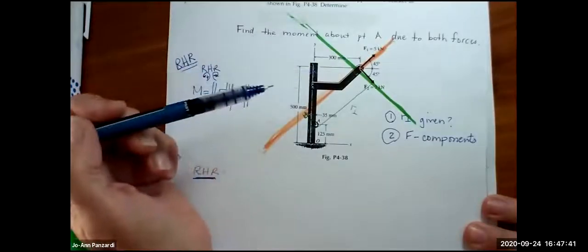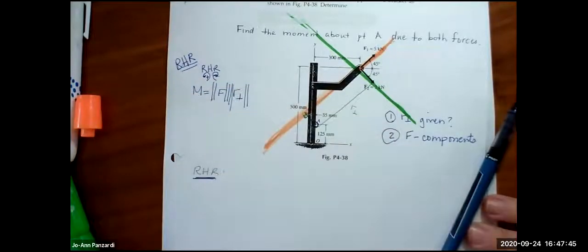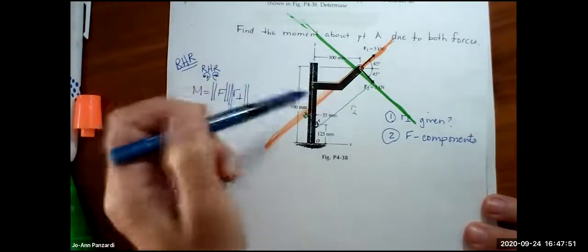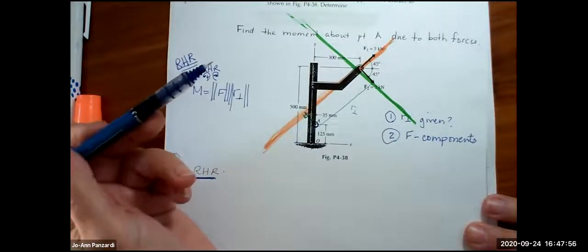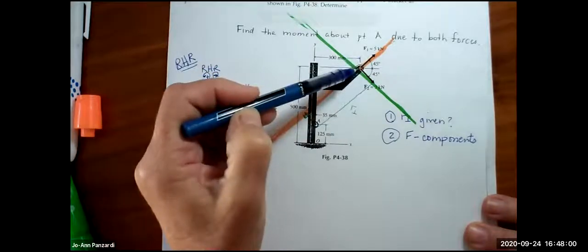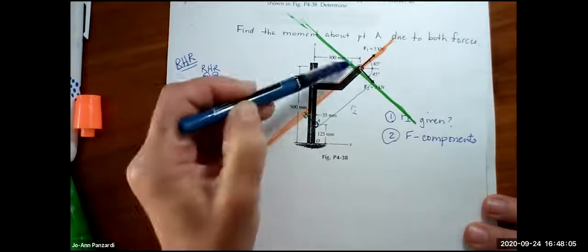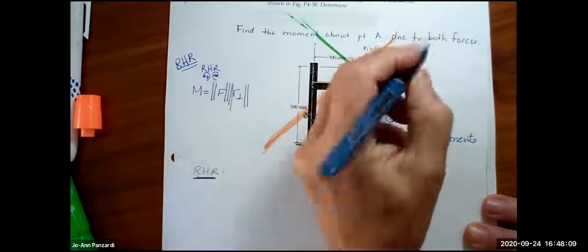Does that make sense? So everybody take a look at the problem again. Every problem I do in class, I'm picking something a little bit different from the previous problem. In the previous problems, we had two forces applied at different places, so we had to find the moment about each one, or we broke the force up into components. In this case, we have two forces coming off the same point, so let's find the resultant of these forces, and then we only have to find the moment due to the resultant. And I'm going to skip the math because we know how to do it already.